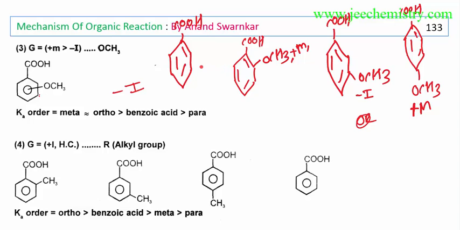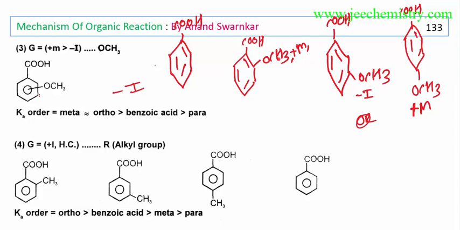But I've already told you that in the benzoic case, when a carboxylic acid is there on this benzene, this is called benzoic acid. In benzoic acid only the ortho effect is working. If any other group is there, there is no ortho effect. But when the carboxylic acid is there, the ortho effect works. Ortho effect means ortho substituted benzoic acids are highly acidic compared to any other compounds.